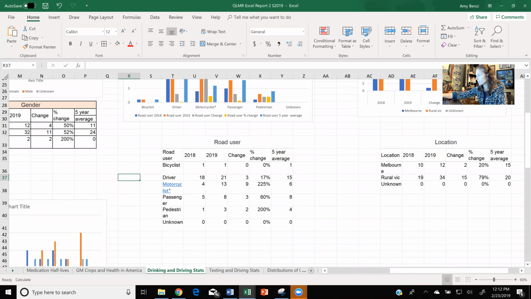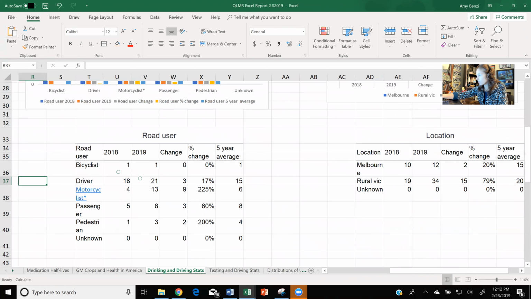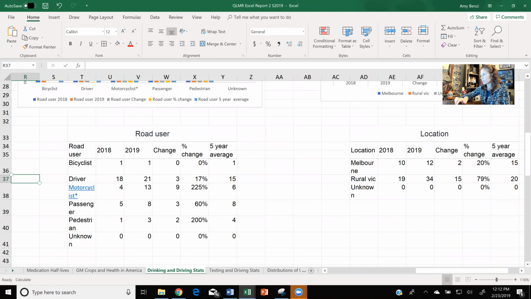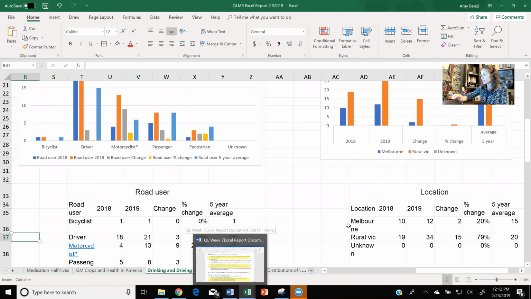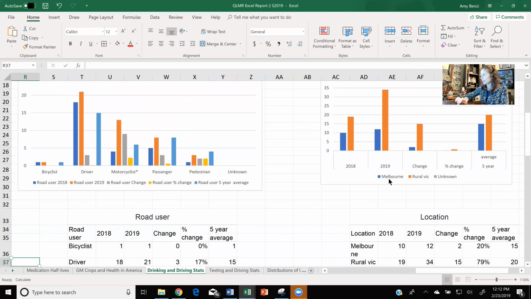Okay, look at this one with the location. The location where it says Melbourne, that means a city area, like an urban area, and the rural. Here we have the number of accidents in city areas and the number of accidents in rural areas. Do you see how much greater the rural areas are?